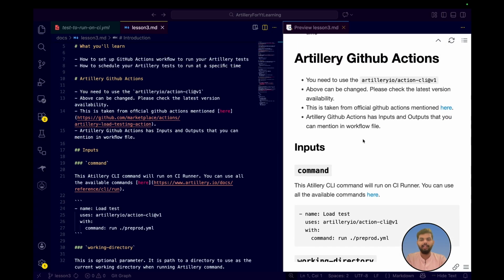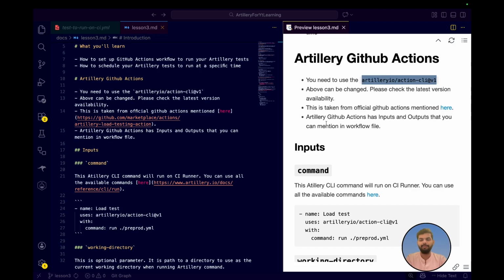While we describe the Artillery GitHub Actions, we are using this official Action CLI, the official GitHub Action that is defined over here, and we can change this particular version 1. Right now the Action CLI is at version 1, but it can be changed.